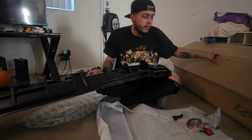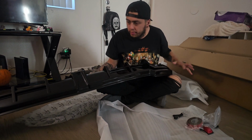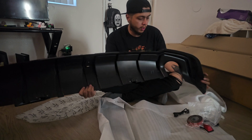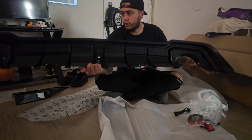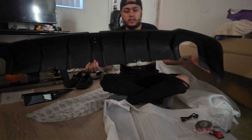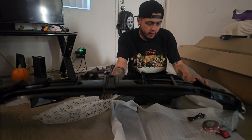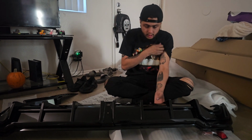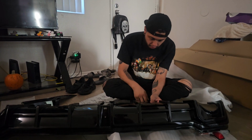Alright, there we go. Fresh, unbagged, unboxed. And look at that, guys, in all of its glory. This one's going to stand out just a little bit from the rear bumper, giving it more of an aggressive look. You can see right over there, it looks like it's going to be sticking out about an inch-ish. It's also got some little tiny canards on the very bottom of it. So it's got these little vents, fins, and everything. Looks like there are some factory points where it's going to bolt in.